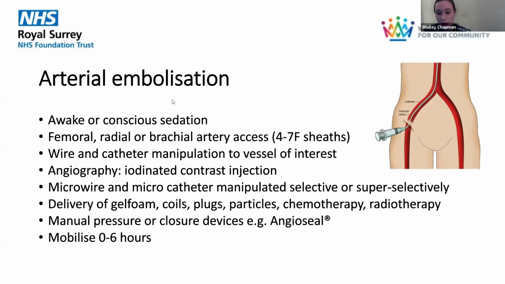And through the microcatheter, we can deliver a variety of embolics from reversible gel foam to permanent coils, plugs, particles, and we can also deliver chemotherapy and radiotherapy. At the end of the procedure, we either apply manual pressure to the artery or we can use closure devices. And depending on what vessel we use and what closure device, patients can mobilize between 0 to 6 hours.